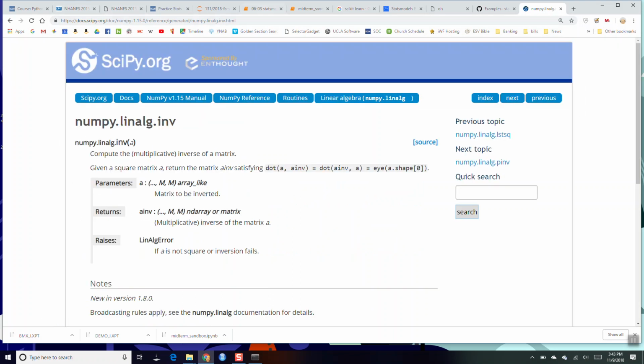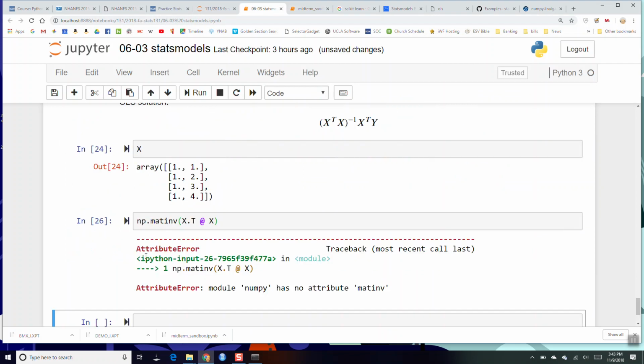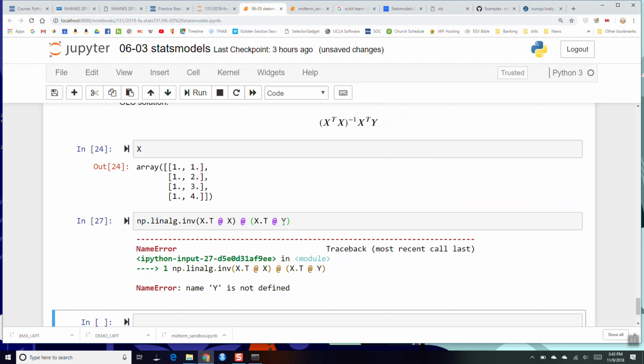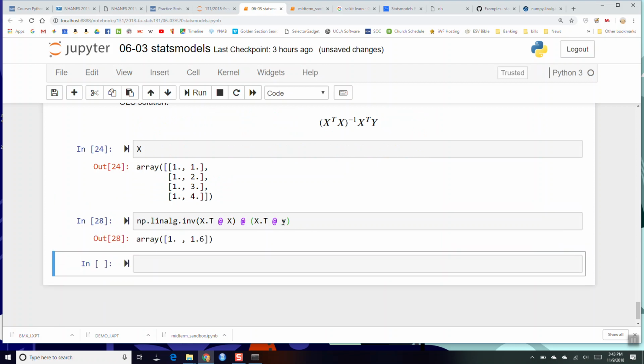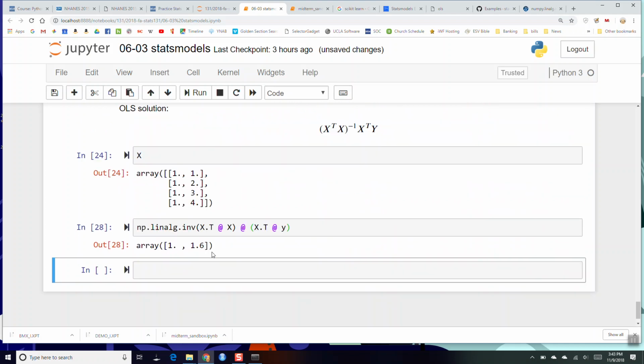Okay. X transpose X inverse times X.T @ y. And then I get 1.6 as my coefficient estimates there as well.